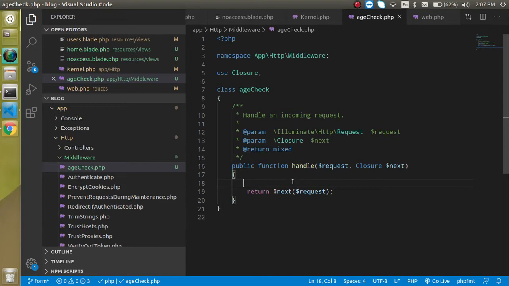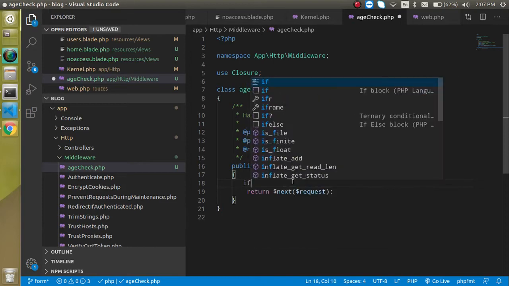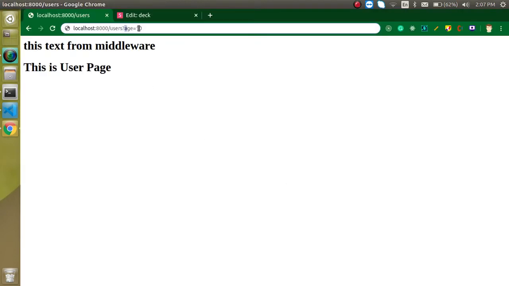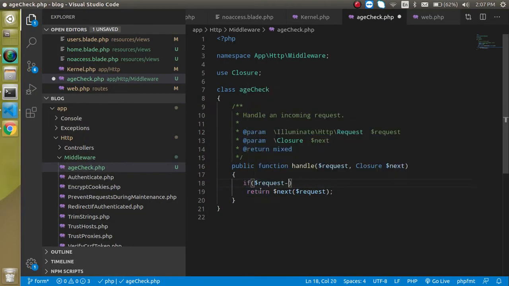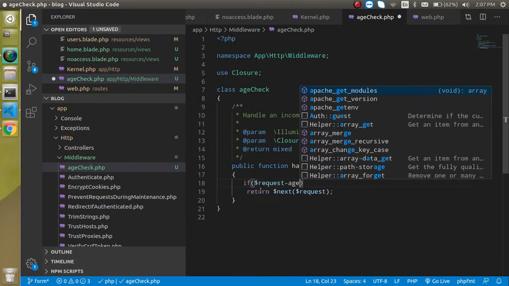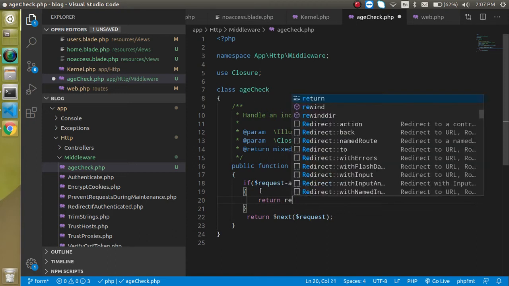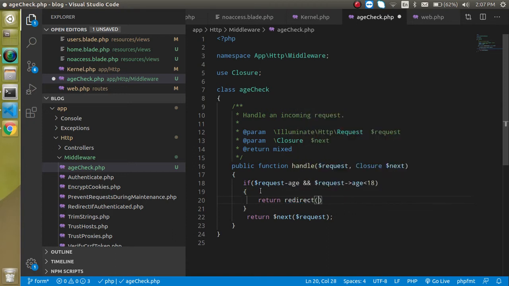So now let's simply go here and put an if. $request will provide access to check whether we have some request or not, whether the age request is present, as well as if $request age is less than 18, then we will return redirect, and we can put here simply the no access page, right?